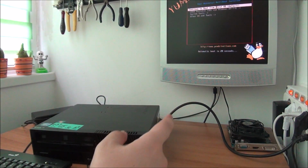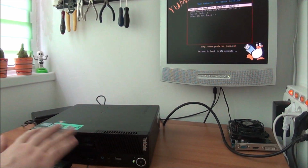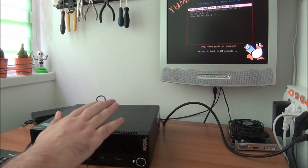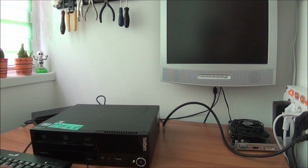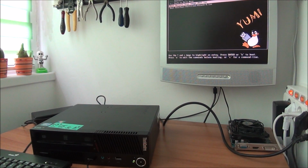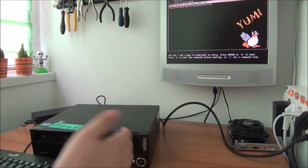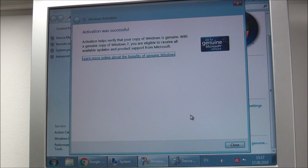I will have another video where I show you how to boot from whatever drive you want on this thing and how to enter the BIOS. That will be a separate video. And I'm going to put a clone of Windows 7 onto this thing, activate it, and then upgrade to Windows 10. But that will be done off camera, at least copying Windows 7 to it, because it will take some time. Upgrading to Windows 10 I will actually show you.